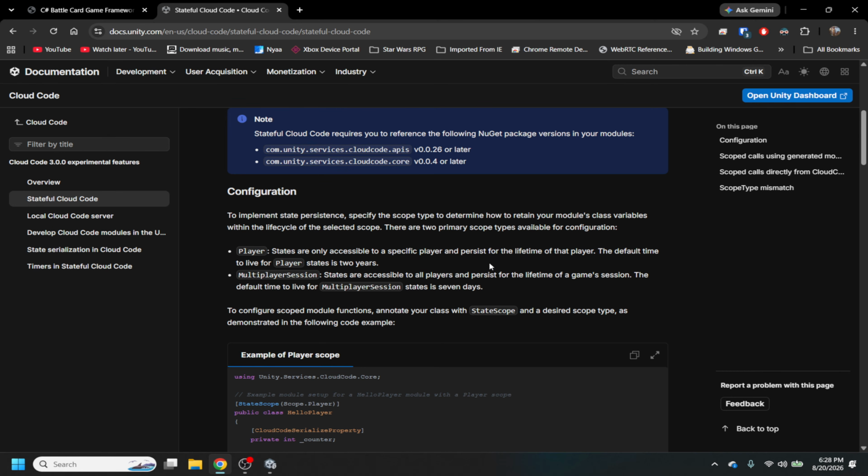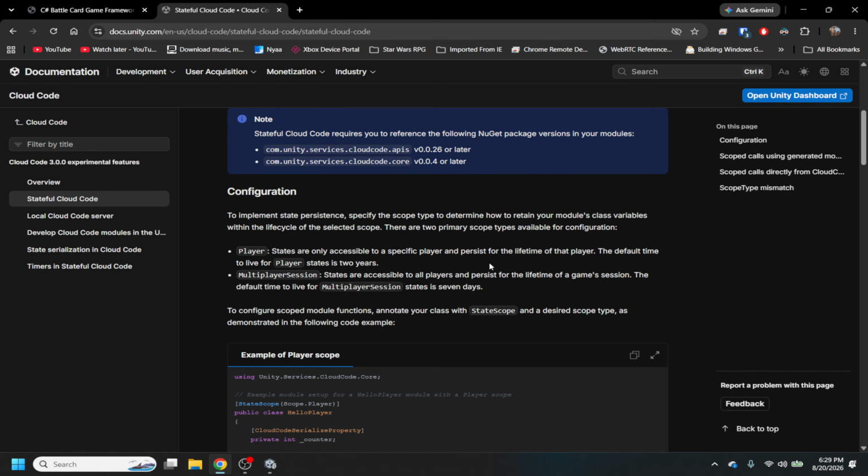You can save things to this scope. I would probably still use Cloud Save for something like this, but it's no longer necessary to do it that way now. There is also the multiplayer session. So this will be what we are going to be using with the card game.